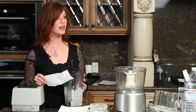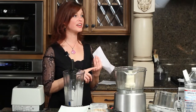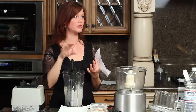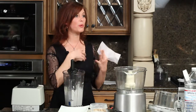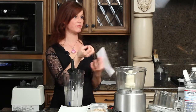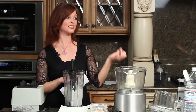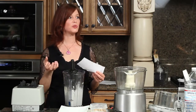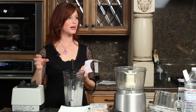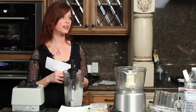It depends on how it's been processed, and that's the answer for most foods. Is it healthy for me? Depends on how it's been processed. If you just get regular, plain old iodized salt at the store, it's been processed at like 1,200 degrees, so it's been highly heat treated. It's been processed and bleached, so basically all the nutrients have been taken out of it, okay? So the whiter it is generally, and this is for flour or most food products, the whiter or less colorful it is, the less healthy it is for you. The more colorful it is, the healthier it is for you, generally speaking, and the less refined. So you just want to get something that has been refined as little as possible and has the most color possible. Those are the two kinds of salt that I know of that have not been refined very much.